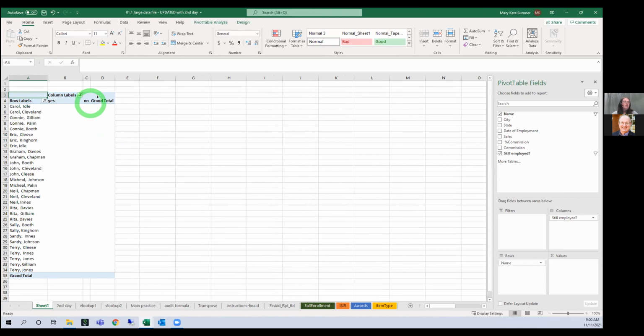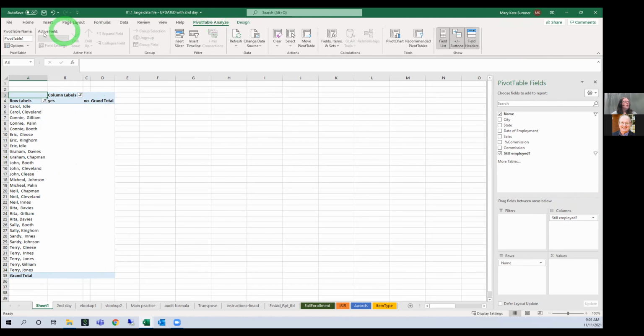Pivot tables will automatically put a grand total on the right and on the bottom, so on the rows and the columns, if you have something in the column. Okay, so you don't actually have to put something in the column. You can just put it in the value, and it forms a column for you. Okay, so if you have something in the column area, it will end up having a grand total on both sides. You do not have to have the grand total on your pivot table. Up here at the pivot table, analyze, click it. There's a whole lot of options.